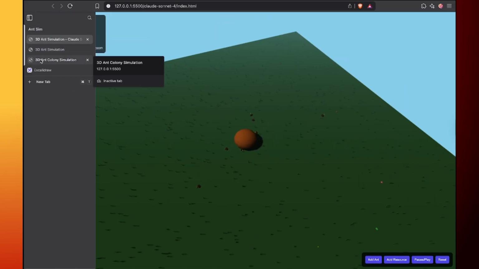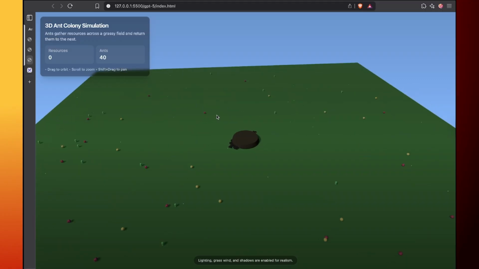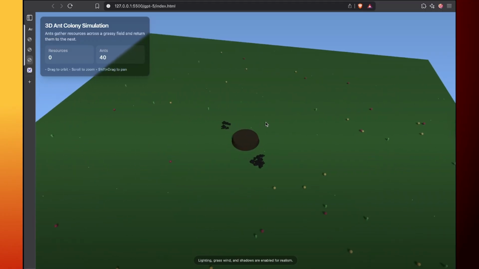So how does GPT-5 do? And this is GPT-5's output. Now, given that the Claude 4 Sonnet model didn't actually have any errors in its code, that was really impressive. It just put out 560 lines and it basically worked out of the box. Now, this is GPT-5. GPT-5 had one error as we were actually making it, and this is the output.